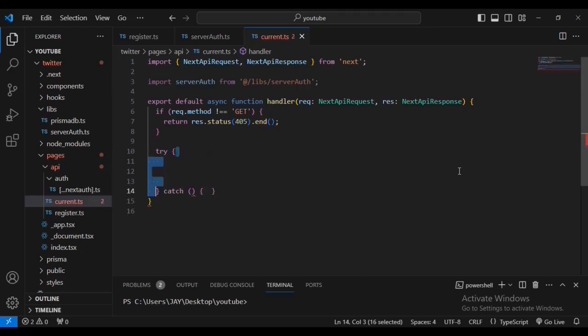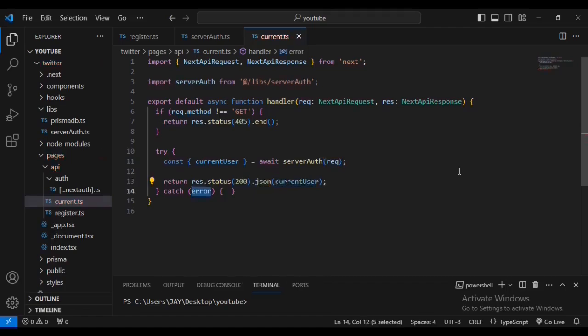Say const currentUser is equal to await serverAuth request, return status 200 JSON currentUser. Then catch error, console.log error, return response status 400.